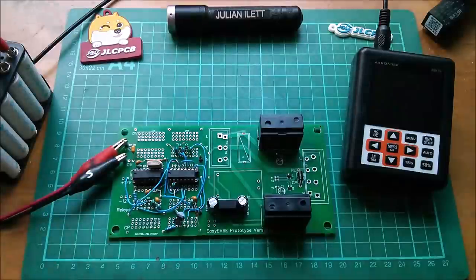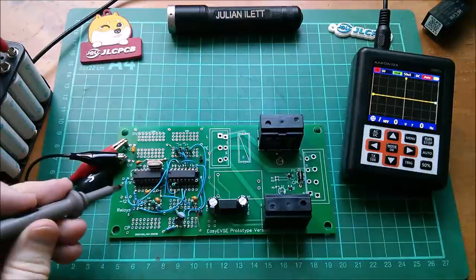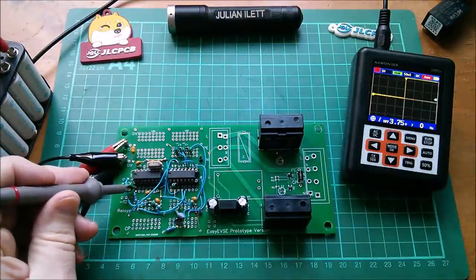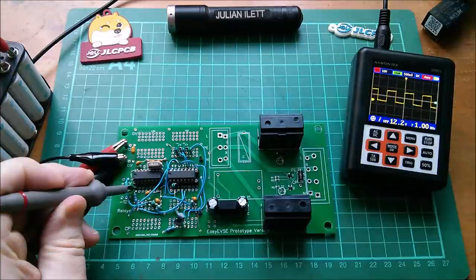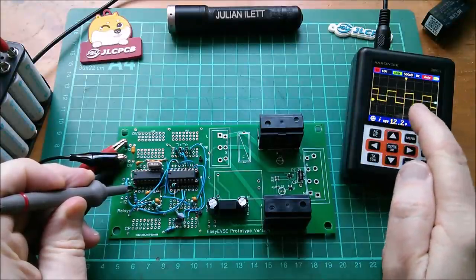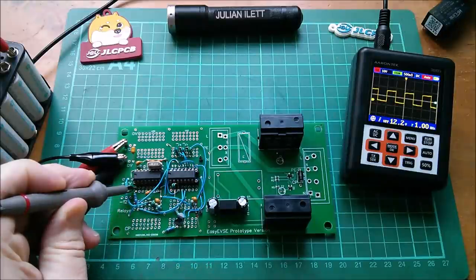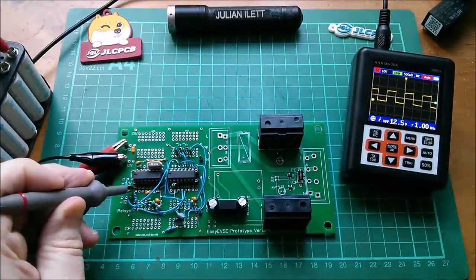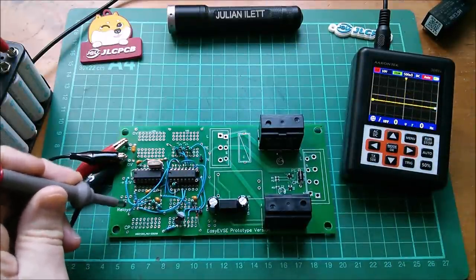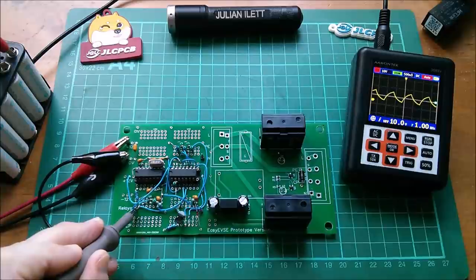Let's take a look with the scope at some points. In the previous video I had the square wave generator working, generating my 1kHz square wave. Let's take a look — I'll press auto on the scope. There it is. The trigger is in the middle; it's slightly lopsided now because it's driving through a 2k2 resistor and a 100n cap, so there's a little bit of rise time and fall time.